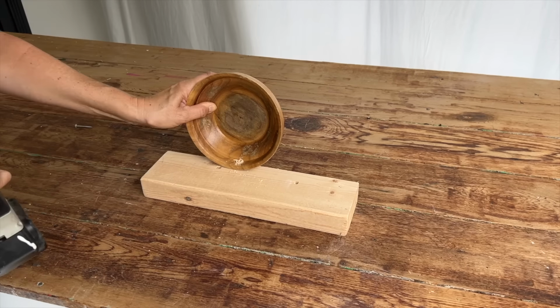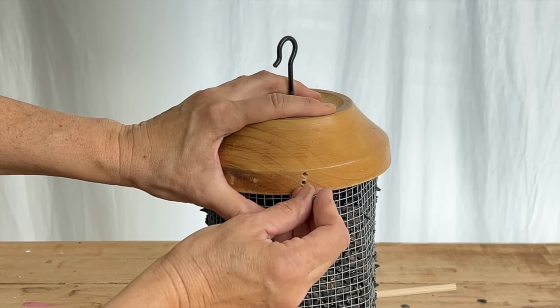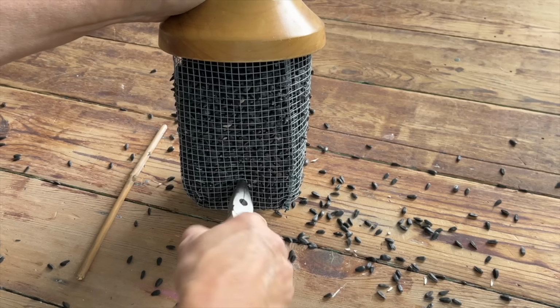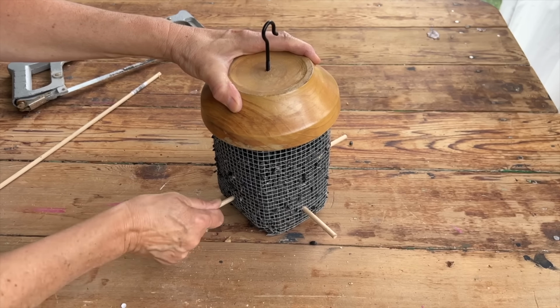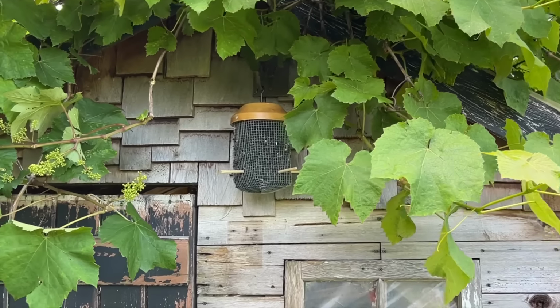I'm drilling 2 holes through the sides of the bowl, ensuring they are large enough for a couple of nails with larger heads to slip through. Using wire cutters, I am creating a rounded entry into each of the 4 lower sides of the cage, then inserting 2 short wooden dowels through the holes.